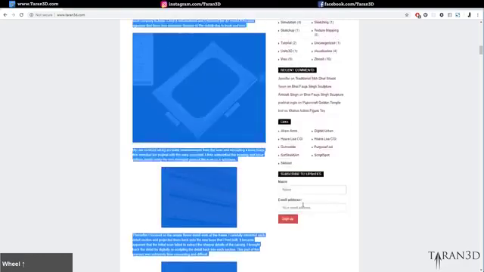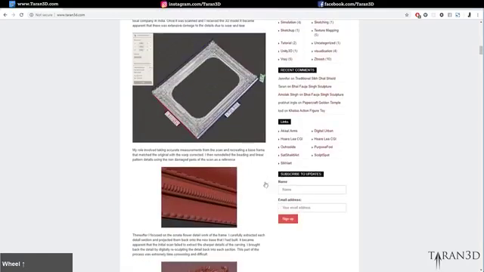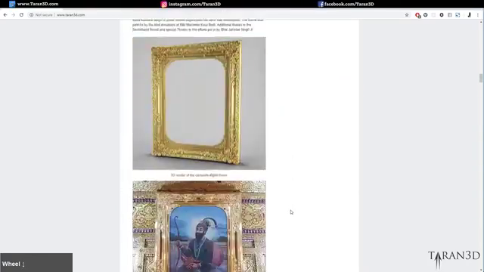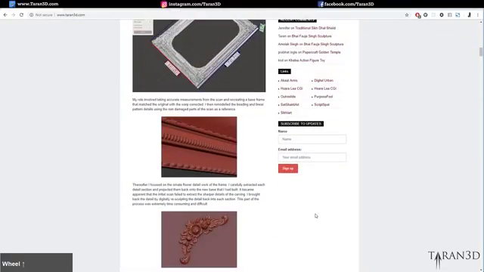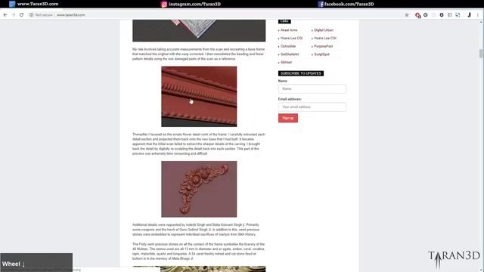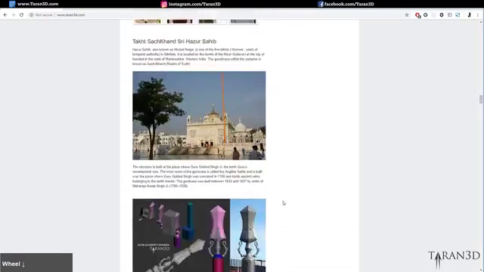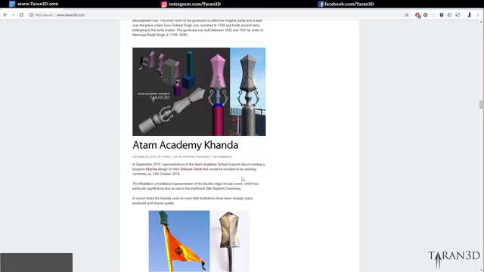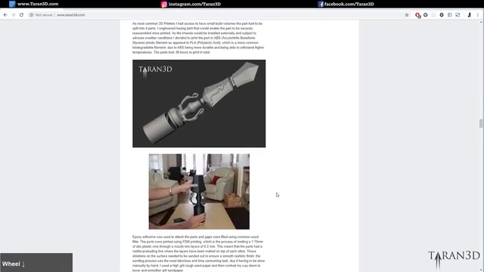So this is my website, Taran3D.com, where you can see some of the work that I've done. I like to share some of the techniques and work that I've worked on. This is Sidi Hajur Sahib, by Indrajit Singh Man from Abu Dhabi, who contacted me about this. We got a 3D scan and remodeled the frame as it was quite badly damaged, and then recreated a new version of it in 3D. Also, the Atom Academy School asked for a Khanda for the top of their Nishan Sahib, and this was completely modeled in 3D Studio Max, so you can see some of the design work here. You can have a look on the website.